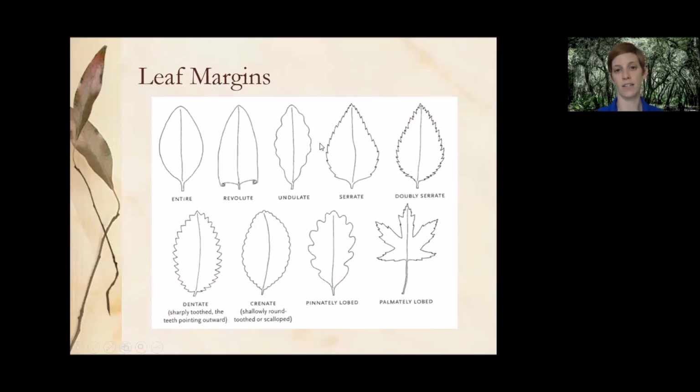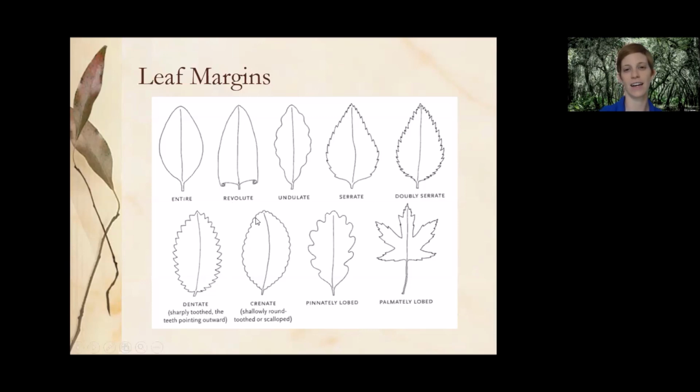And then you can see undulate if it's kind of wavy. Serrate is if they have jagged edges. Doubly serrate is instead of it coming off and just being one tooth, there's essentially two. This is an important one. If you have a tree that has double serrate edges, you've already narrowed it down to an elm or a birch, which is huge. In the tree world, if you can narrow down in any way, shape, or form, it's very helpful. Dentate, so think of teeth, so they're very toothed leaf edges.